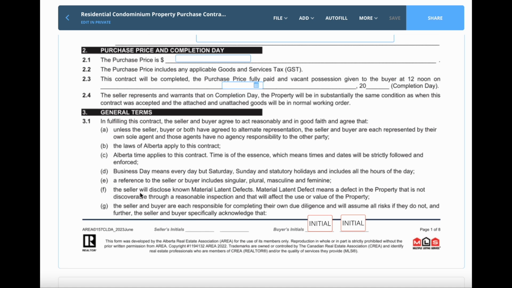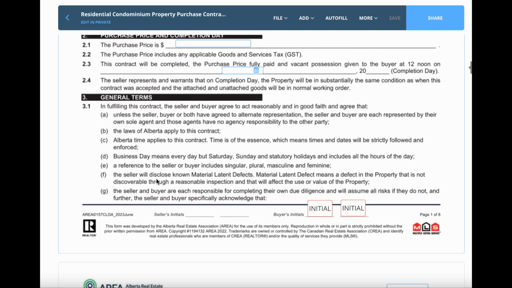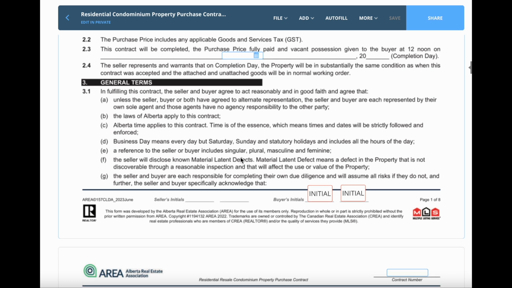Right, this is important. So the seller has to disclose any material latent defects. Those are things that cannot be seen or discovered through an inspection. So if you know that you have a crack in the foundation and you just put new flooring all over it and you're pretending that there's no crack, this is bad. The seller has to disclose all the defects that could be expensive to fix.